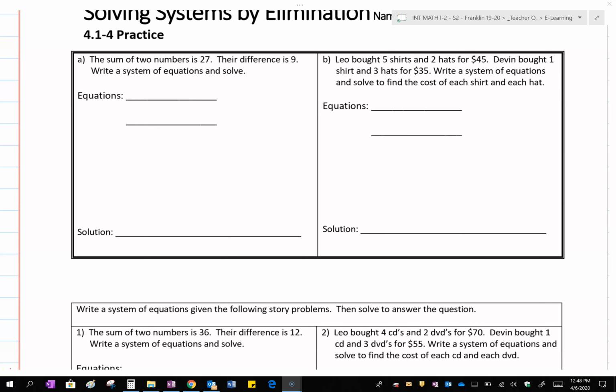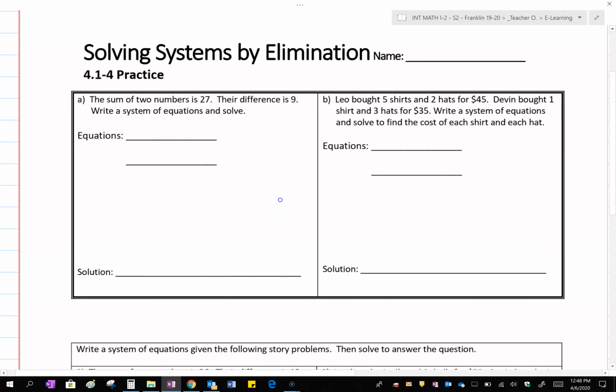Okay, so the last section for elimination is talking about word problems and writing a system from a word problem and then solving it using elimination. I think we did this with substitution as well. So you should have some idea of how it works, but it's difficult. You read through the problem, write the equations, and then solve them. So I can understand if it seems hard, but really the best way to get good at it is just to practice. So let's look at the first example here.